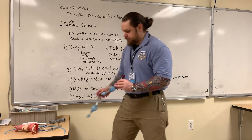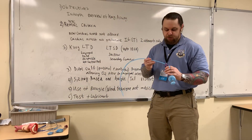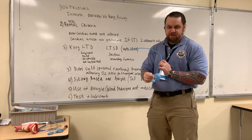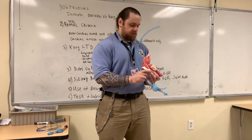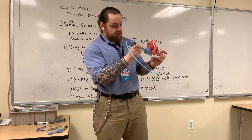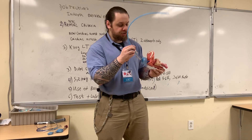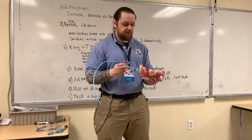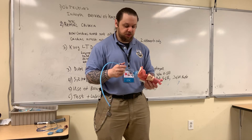Also notice that in this airway device, if you employ an elastic gum bougie and put it through the ventilatory lumen, when it comes out through the ventilatory lumen it deflects the tip to go to the trachea. So if this device sits in the esophagus and the bougie deflects toward the trachea, this device may be used as an endotracheal tube exchanger to replace this rescue airway with your endotracheal tube. However, I would caution you to avoid doing this blindly, because whenever we intubate somebody we must see the endotracheal tube pass the vocal cords. I would caution against using this as a blind technique.